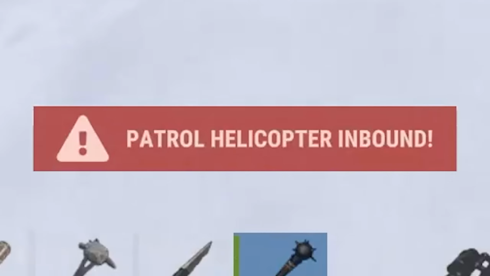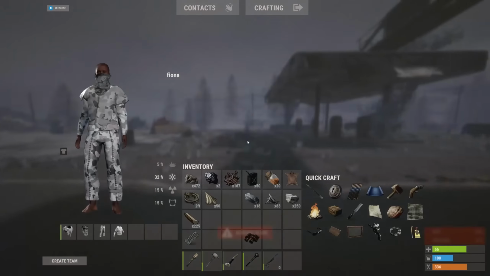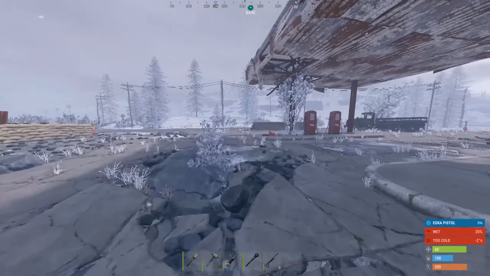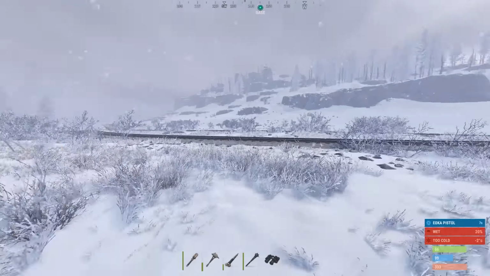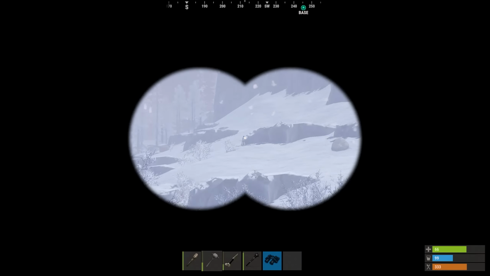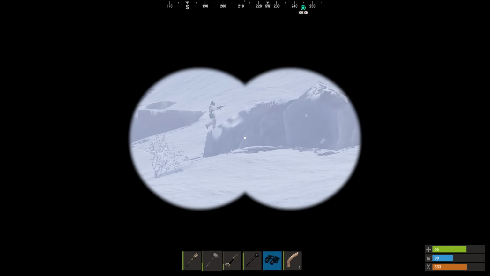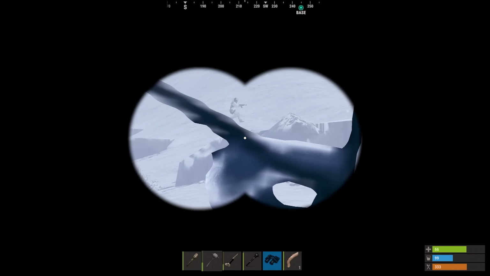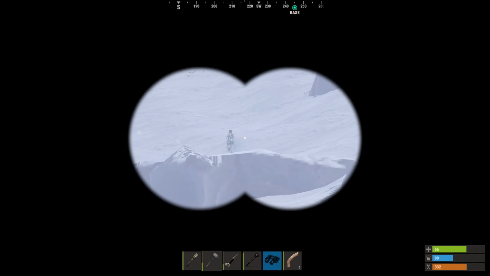Ellie just spawned. I wonder if that group will take it. I assume they will. Pretty sure there's a lot of them. There's a guy there. What's he got? He's full kit. That's an AK. He's full kit with an AK. On his own. This is potential.